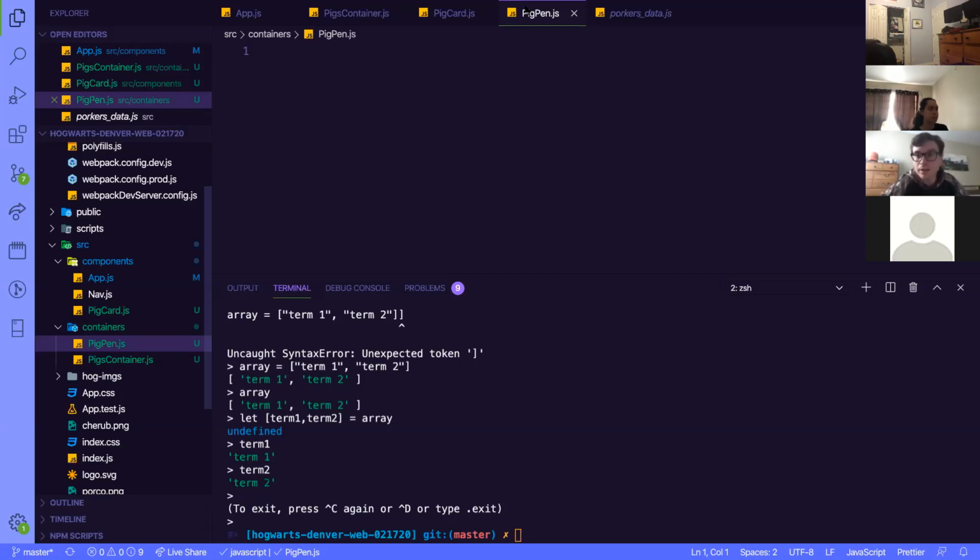So then you may just not have, in your app.js, the pigs container component taking in all pigs? I think you actually said you did when John asked. Yeah, I have pigs container. It is taking in all pigs, and then in the pigs container component, I have here's some pigs, and then under that, make some pig cards with parentheses.